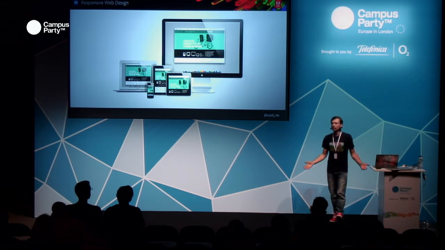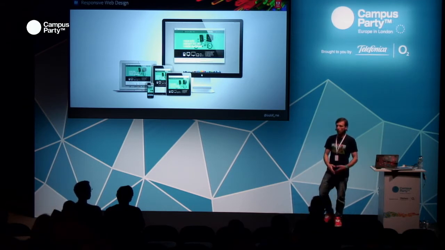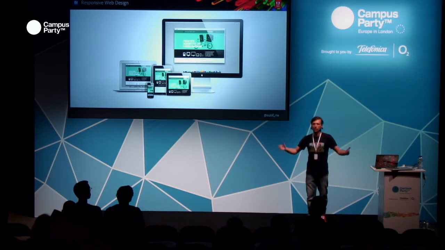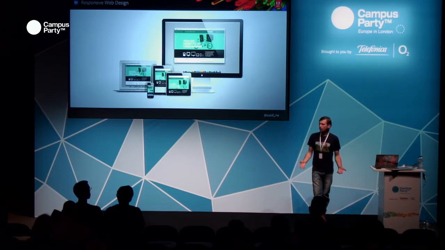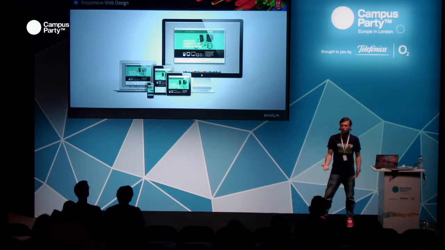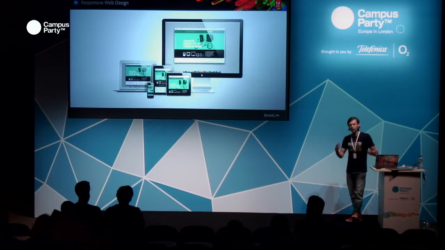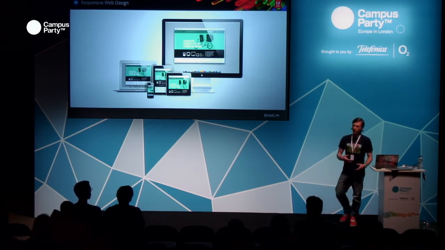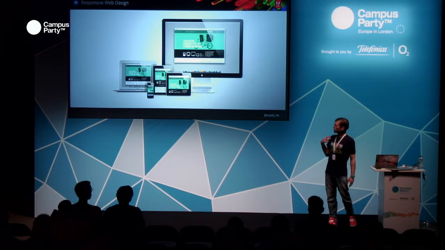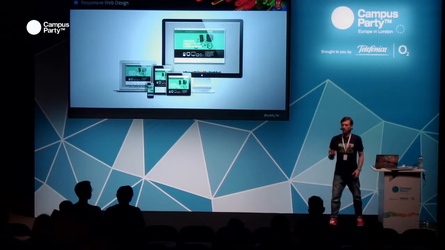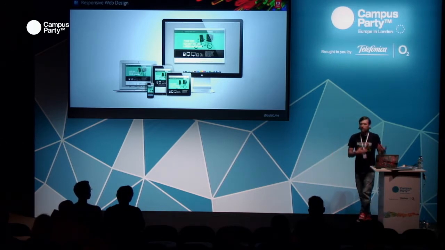Right now, most of the smart TVs that we have at home, which are like 50 inches wide, already have a browser running, and you can already browse the web through there. So you want the users that use your website to have the best experience ever, so they get attracted and they return to you.